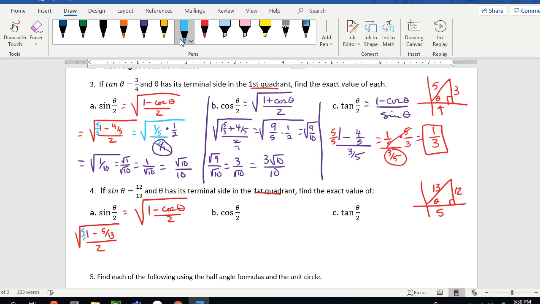Make this 5 over 5. This becomes, oh, it's not 5 over 5. Duh. Sorry, it's 13. Wow, did I get rid of way too much? Lost my big square root, and this should be 13 over 13. Try that again. 13 over 13. I was like, yikes, I can't get 0. That's not right. 13 minus 5 is 8 over 13 over 2. So this is times 1/2. That's gone.